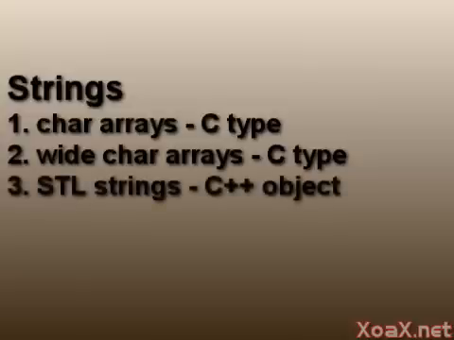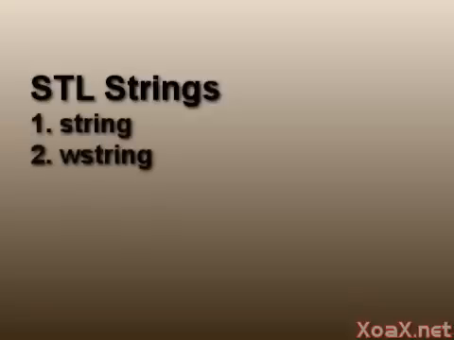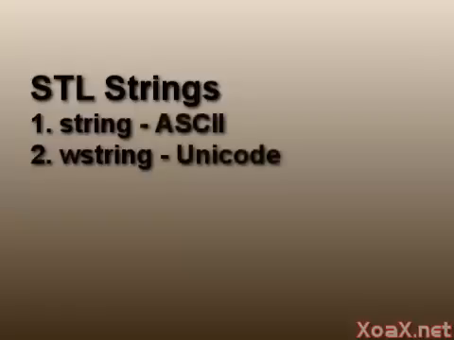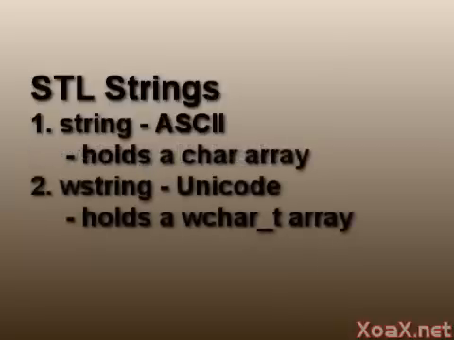In this lesson, we cover STL strings where our strings will be objects instead of just arrays. STL strings were created as part of C++ and are much more powerful than simple array strings. First off, we point out that there are two types of string objects. There's a string and a wstring. As you might guess, these correspond to strings that are composed of ASCII and Unicode characters, respectively. Internally, these string objects hold arrays of chars and wide chars, which are resized as needed.